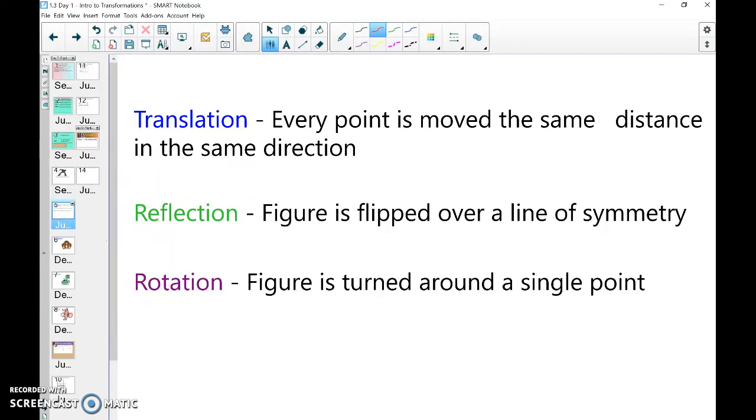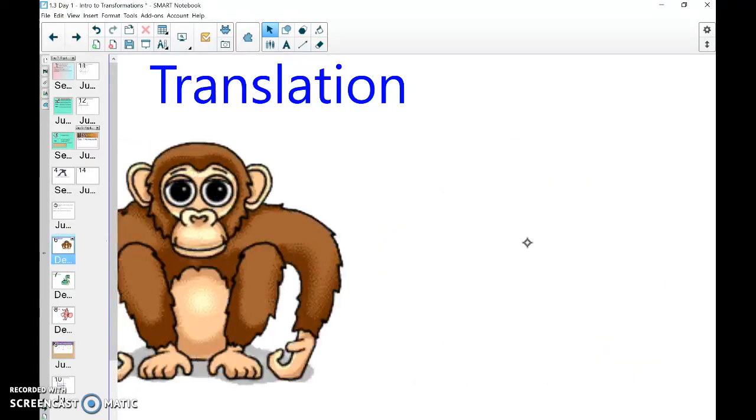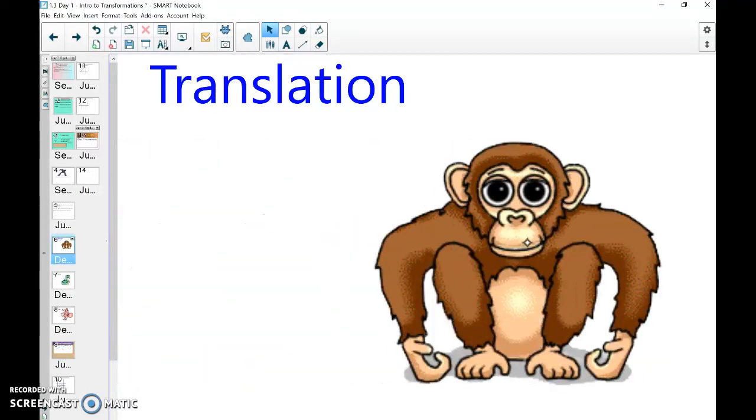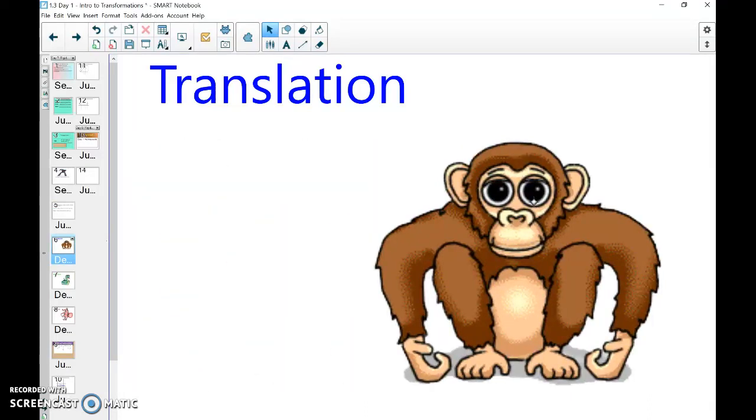So think of that picture we showed with the triangle flipping across and making the mirror image. And then rotation, it's going to be around a single point. So we kind of saw all those things in the video, but I do want to show that again. So if we've got this little demonstration for translation, remember we said slide is the word to think of with that. So if I tap on this, you see it move across the screen. It's not turning, it's not flipping, it's just literally sliding across the screen.